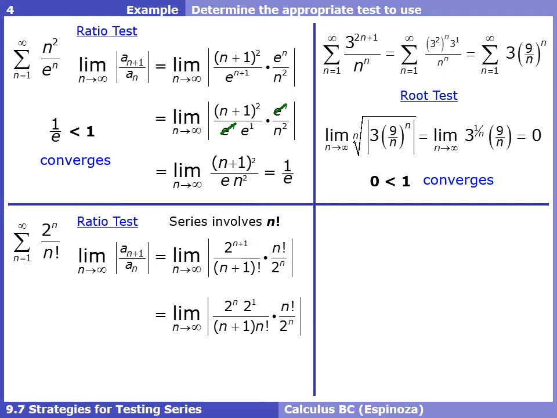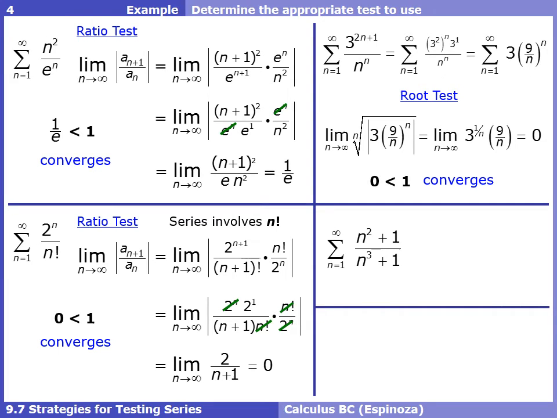And luckily, we only need to expand it once because we get n factorial right away, which will of course cancel with that n factorial in the top. And then we have a 2 to the n power that will also cancel. The absolute value isn't necessary since we don't have any negative or alternating components, so we're just taking the limit of 2 over n plus 1, and of course that limit is nice and simple, it's 0. By the ratio test, as long as we get an answer that's less than 1, we can say that our infinite series converges by the ratio test.